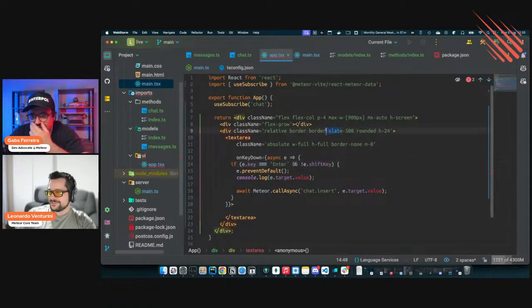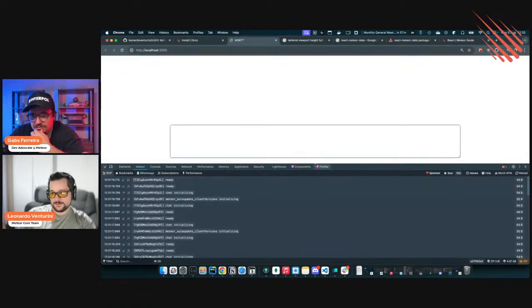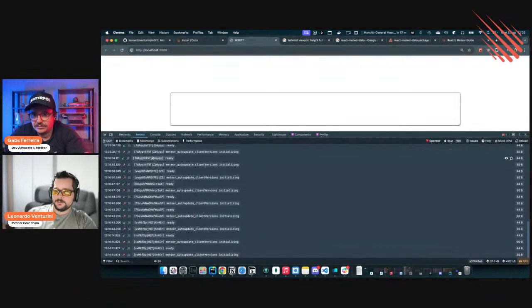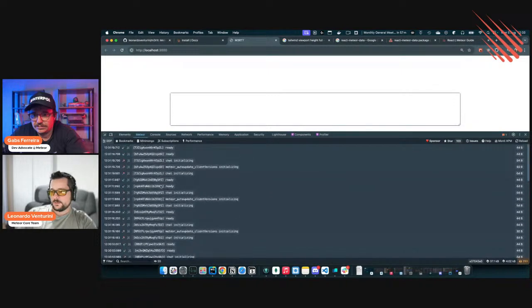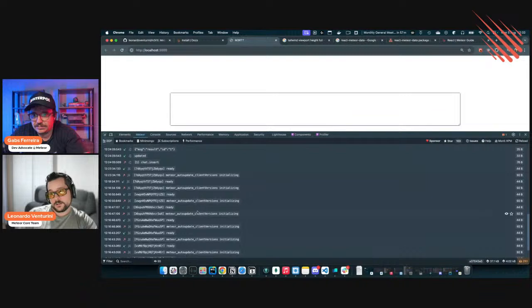Autocomplete speaks for us. But you can see here that the publication is working. Meteor uses a DDP protocol to communicate bidirectionally with the client, propagate changes from the server to the client, and call methods, for example. You can see that those are all logged here. These are happening many times because we are refreshing the application.